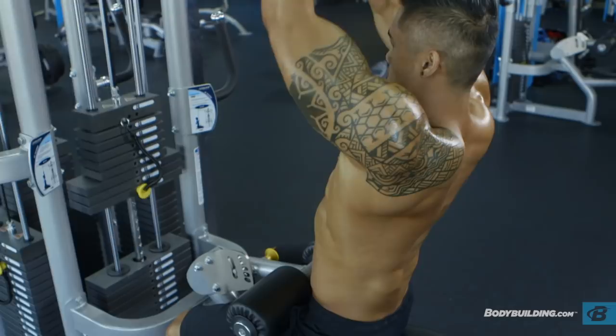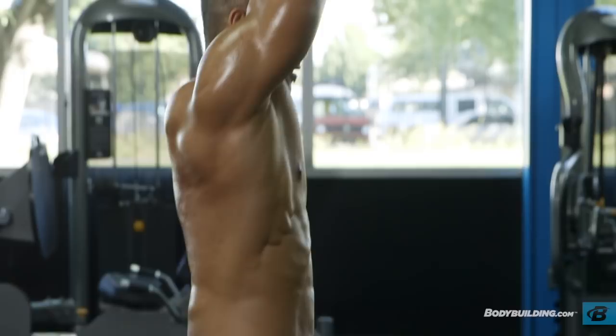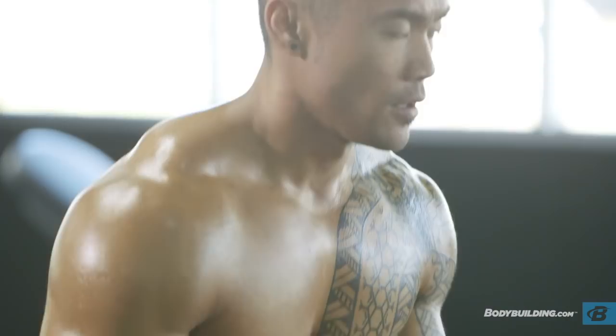Use this workout once a week for your upper back workout. All the details for this workout can be found on the page below here on bodybuilding.com. If you have any questions for me about this workout, you can contact me on my Body Space or my Instagram. For more free videos and articles just like this, keep coming back to bodybuilding.com.